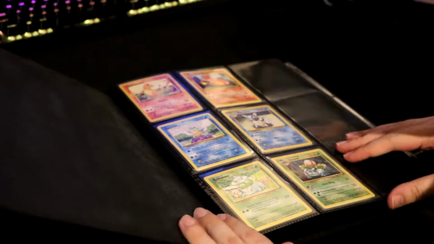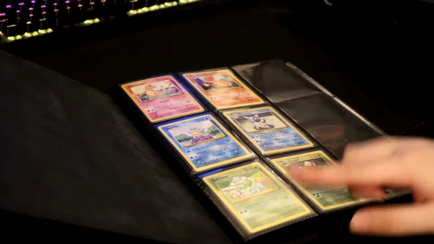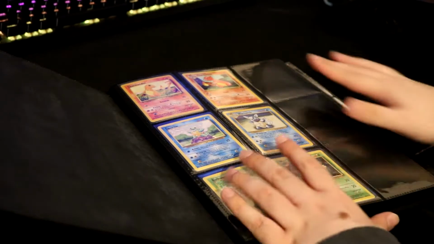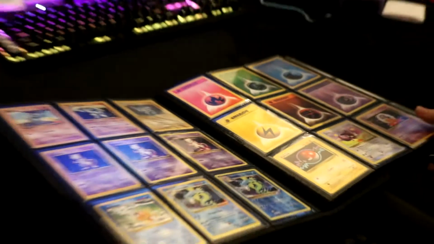Again, I wish I had an overhead camera. Maybe you can see it from there. So you got Charmander, Charmeleon, Squirtle, Wartortle, Bulbasaur, Ivysaur, and I haven't got Charizard, Blastoise, or Venusaur in these spaces. I could have put the Legendary Collection one here, but I feel like it would look a bit out of place.